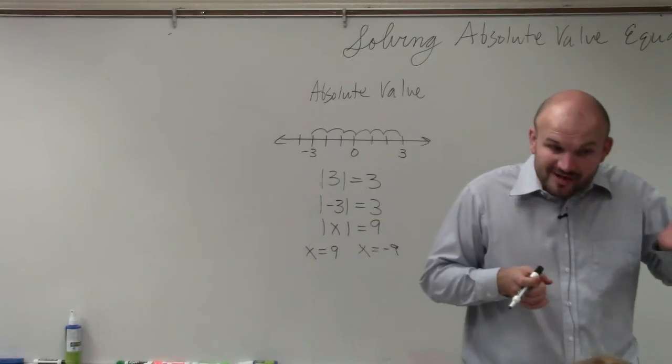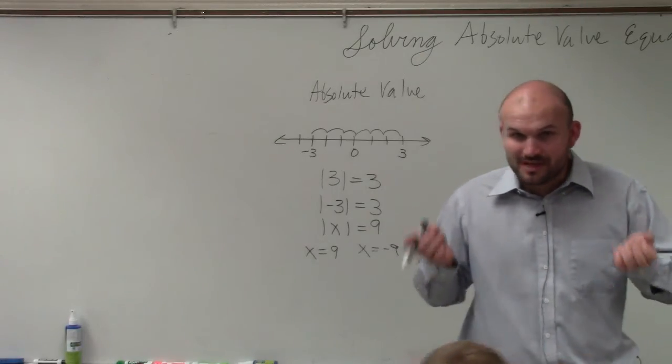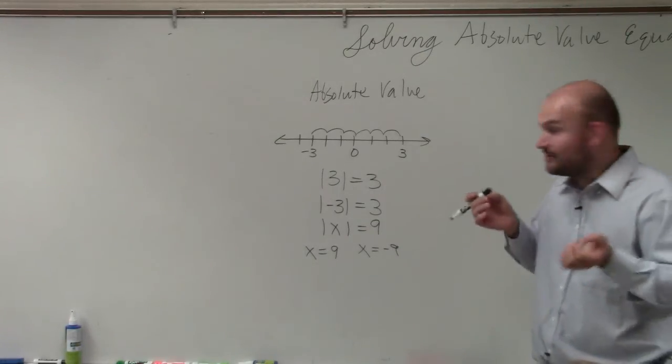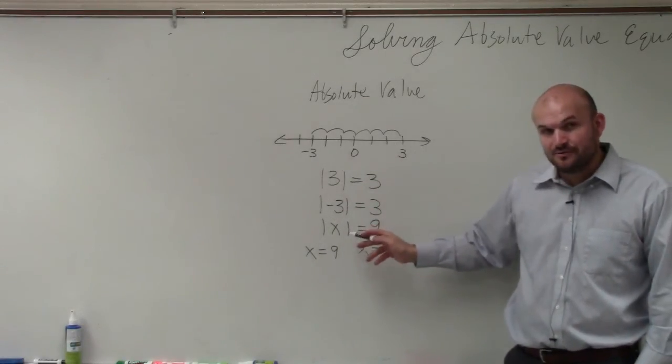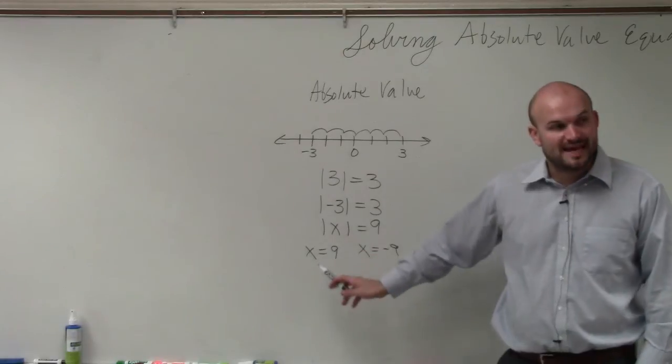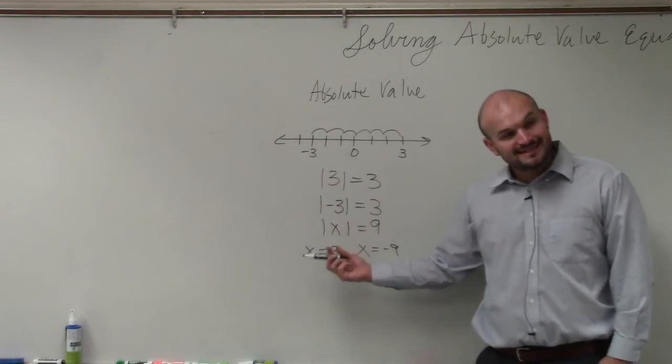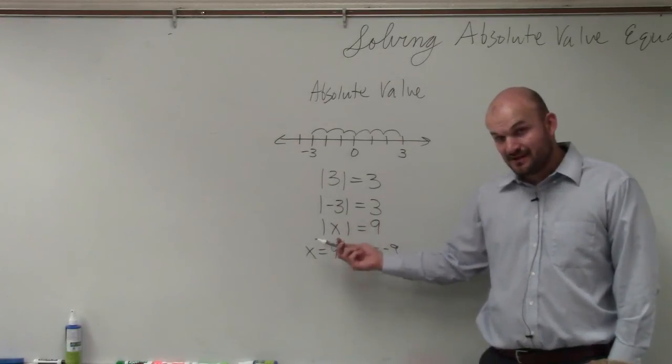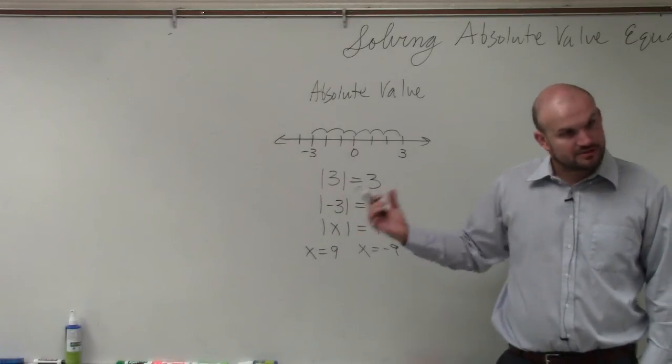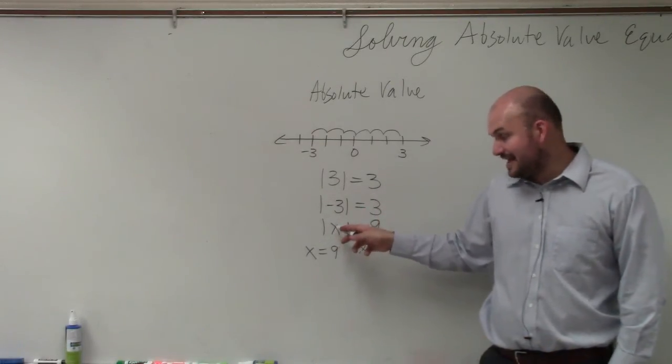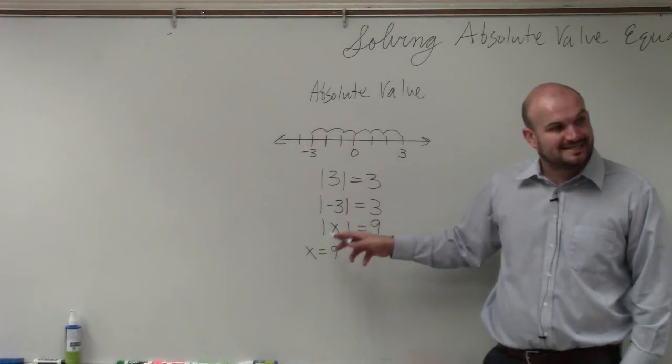So there's something very important I need you to make sure you have. If you need to write it down, write it down. When we're looking for the absolute value, we're looking for two cases: when the quantity inside the absolute value is positive and when the quantity is negative. There's two cases, the positive and the negative of the quantity inside the absolute value.